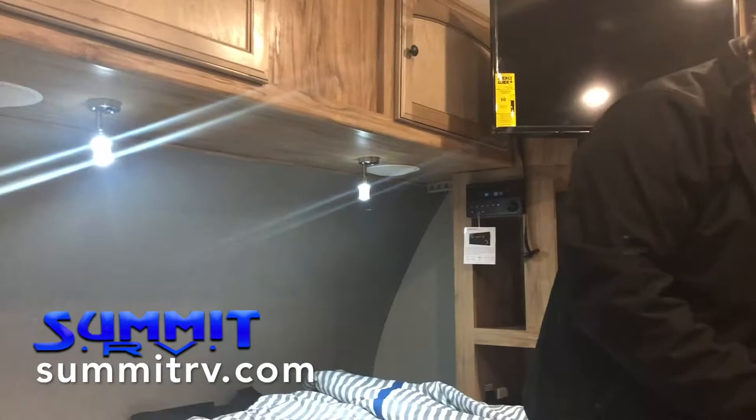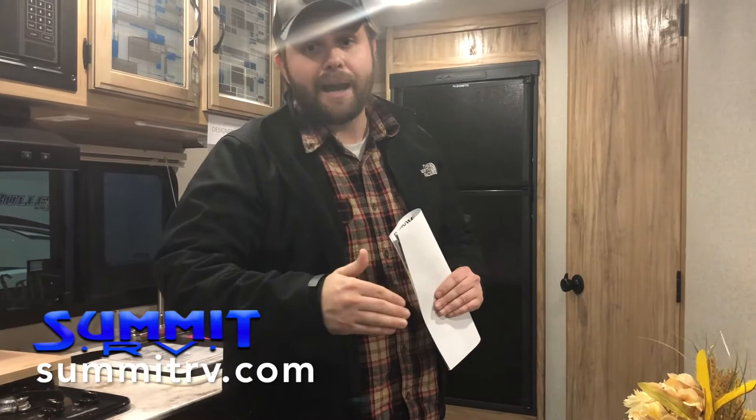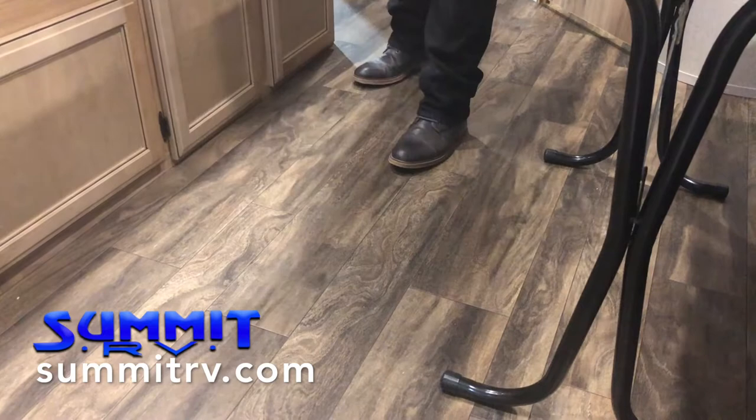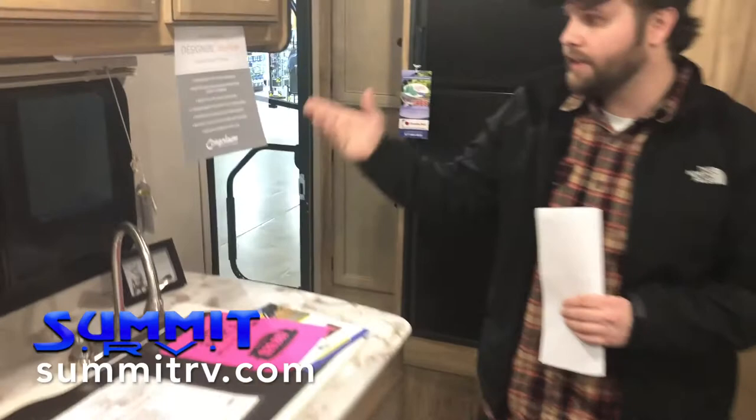Drawing your attention downward, I'd like to point out this floor. This is a designer carefree floor from Conjolion. For so long, camper manufacturers bragged about having residential flooring, which sounds nice, but the problem with residential flooring is most of the time it'll only handle from 30 degrees outside to about 120 degrees inside — which is why some of you came out after winter and saw a big gash all the way down the floor covering, like somebody took a razor blade and slashed from front to back. It probably cracked from being too cold. This flooring is actually rated for zero degrees all the way up to 150, so cold cracks are a thing of the past. Plus, it's got a three-year warranty to back up that claim.